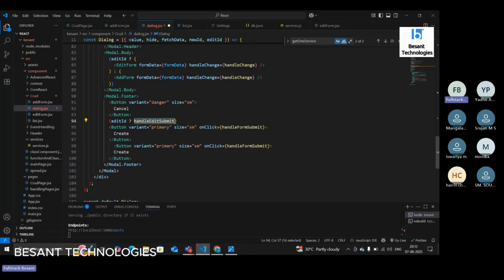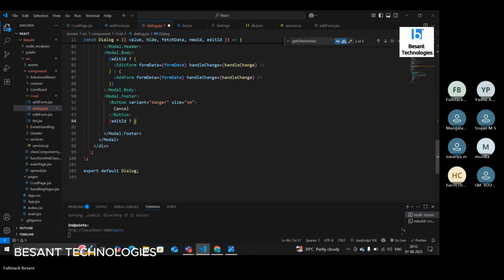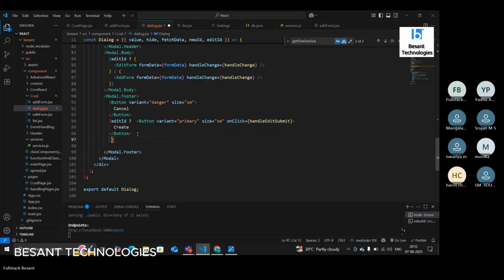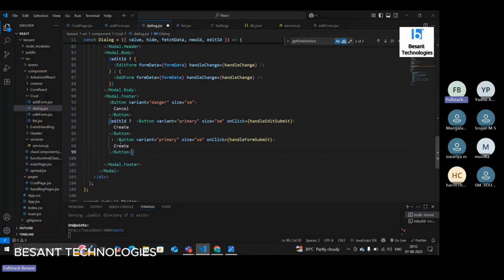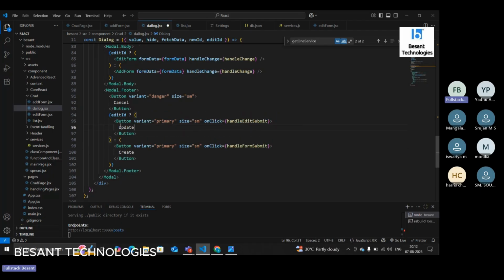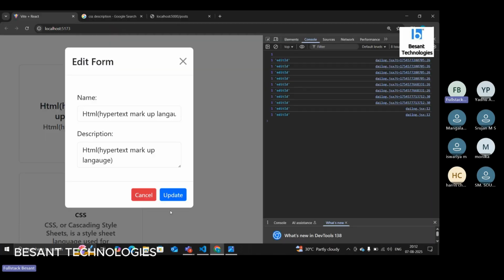The add one should become the next of the conditional rendering: edit, submit, and go with this. So this will be an update, and let the cancel be the same. Now see here, I can see update, right?